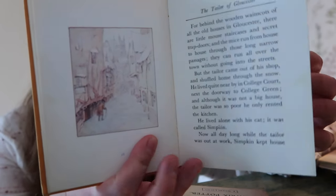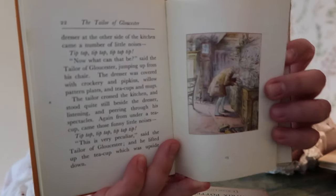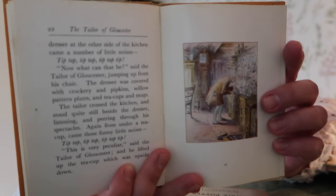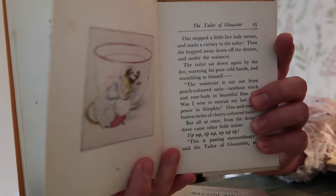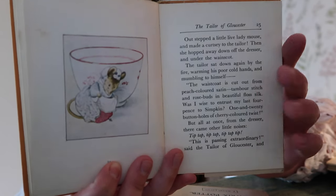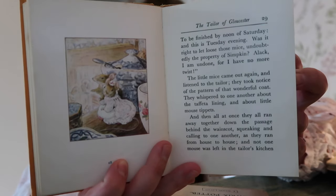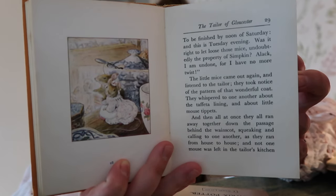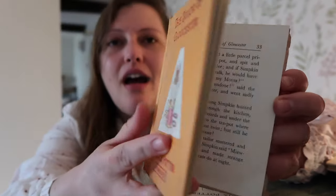Dyslexic. But oh well. Doesn't stop me loving books and loving imagery and art and pictures and things. It just sometimes stops me in my tracks and makes me really focus on what I'm reading. Oh, that's so pretty. I just think Beatrix Potter was so talented and spent so much time drawing and creating these gorgeous artworks and turning them into things that we can love and cherish today.